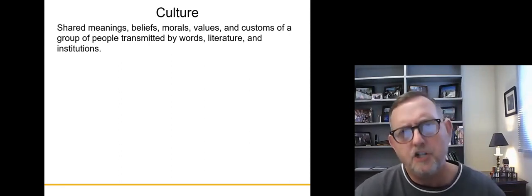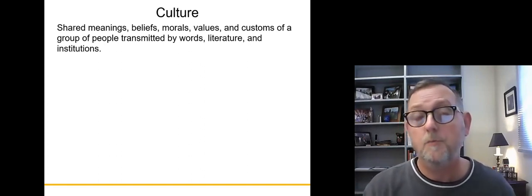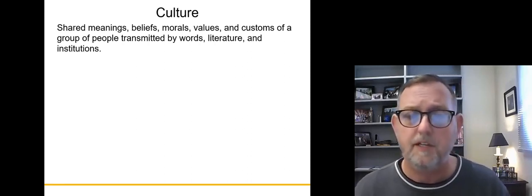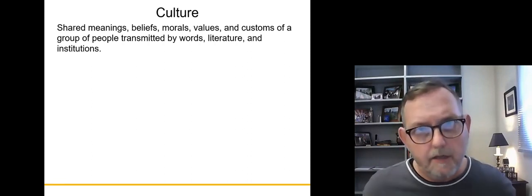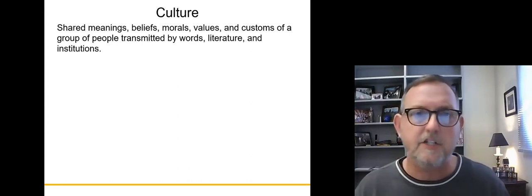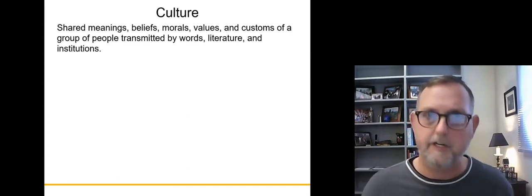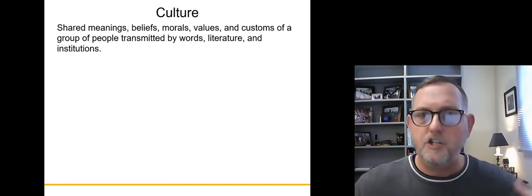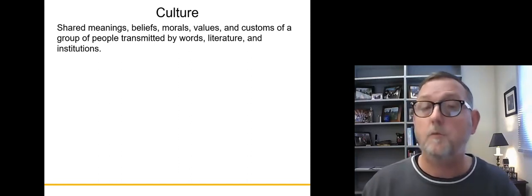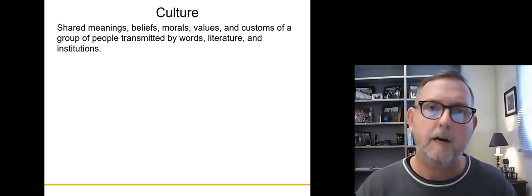And so when we talk about culture, we're talking about shared meanings, beliefs, morals, values, and customs of a group of people. This culture, these values, these morals, these beliefs are going to be communicated, and they're going to be displayed, as the text suggests, through words, literature, and institutions. But again, a culture is a shared element. It's a shared concept among a group of people associated with beliefs, morals, values, and customs.